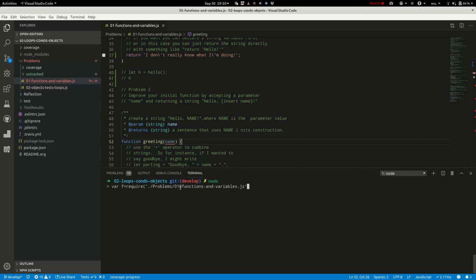I'm not sure if this will work exactly the same in Windows or if you need backslashes. I don't know. And then I'll fix my typo. So what we see here is we're going to require this file name, which I put between single quotes inside brackets, and I'm going to end it with a semicolon just because that's good form.